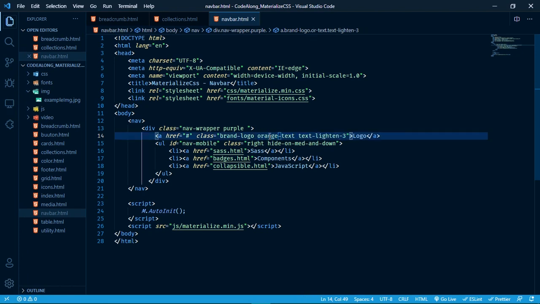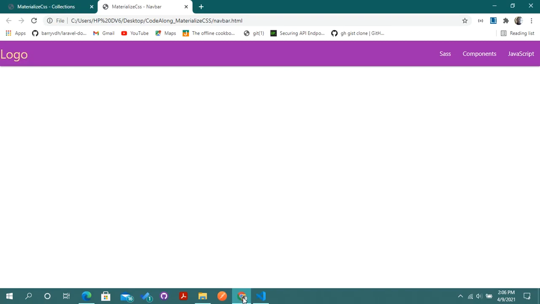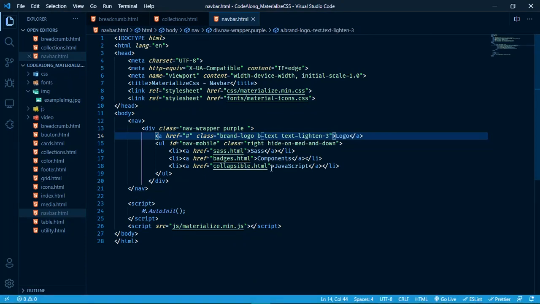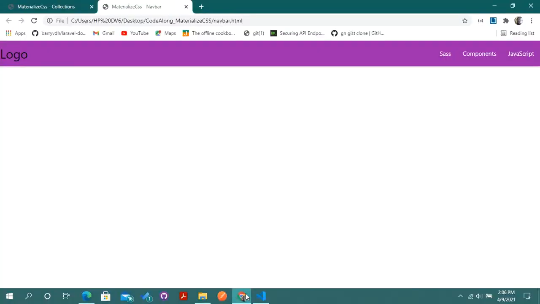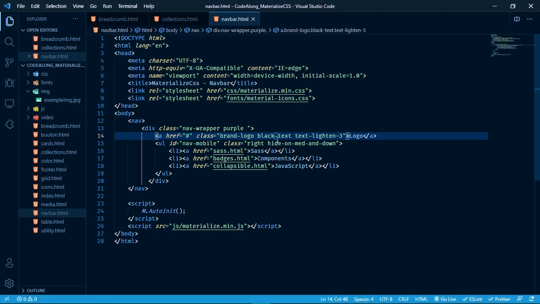Let me try orange. Okay, so you can see that's supposed to be a black text, not a dark text. Black text. Okay. But it makes it look somehow off, so let me leave it in the default way it is.